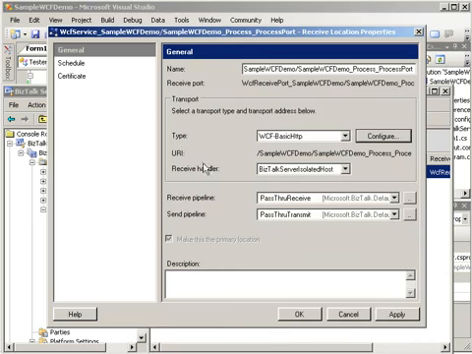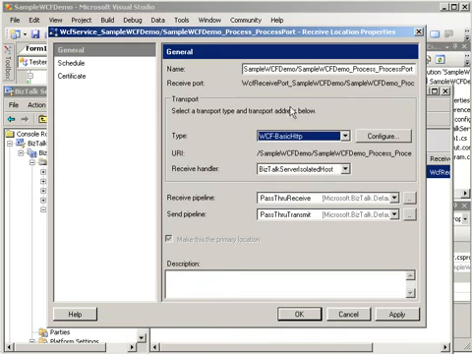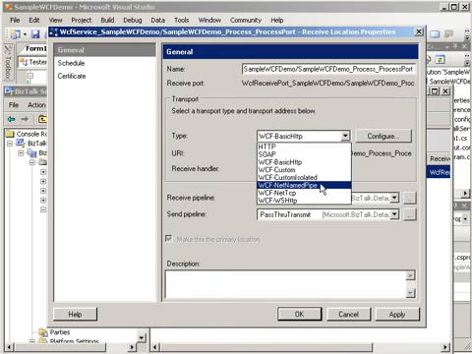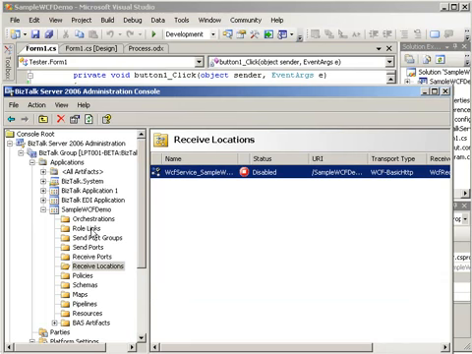Go ahead and click OK. And here again, we have the other options such as WSHTTP and custom isolated as well. Anything that would use IIS, of course, would have to be in an isolated host, which is why you have custom isolated versus WCF processes that might not be running in IIS that could just utilize the custom. So that's the difference between the two there. Go ahead and click OK.